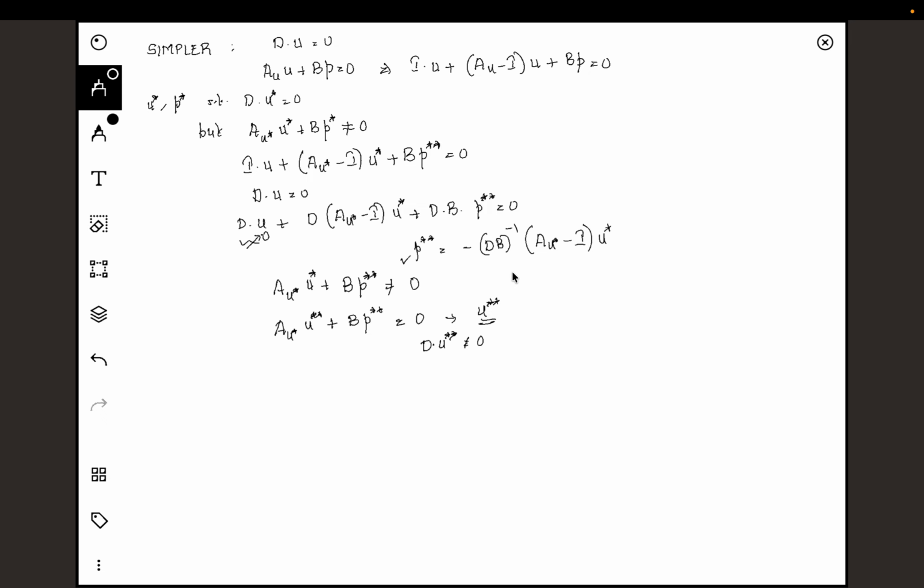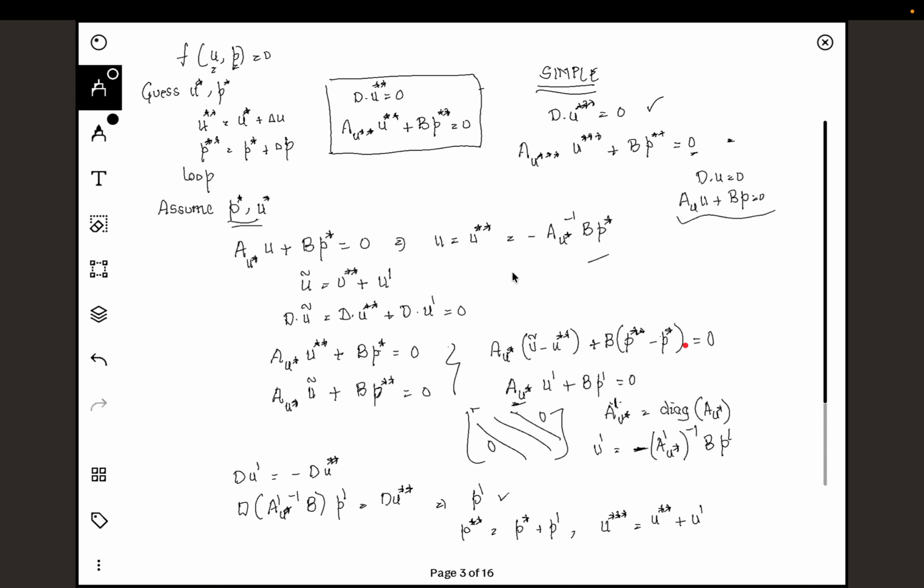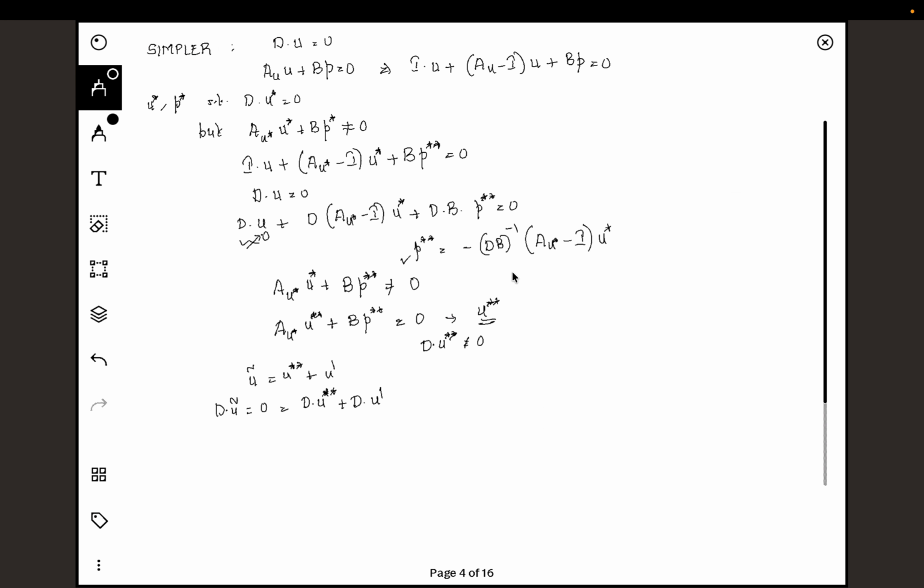So what we will say is, again we will introduce some new velocity u tilde, which is whatever U double star I have plus U prime, and then whatever is same. This U tilde we will say is divergence free, plus D times U prime, and everything is same as before. So again we'll write the same equation, we'll get the same matrix like this, and everything is same as before, but the only difference now is again you'll get an equation for P prime, solve for P prime, and then you'll solve for U prime.